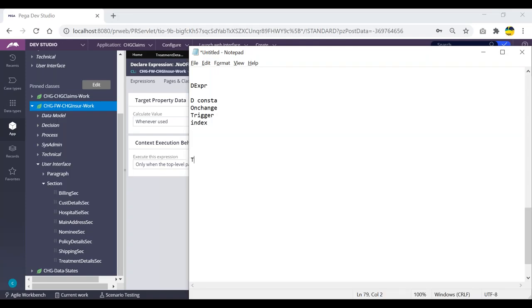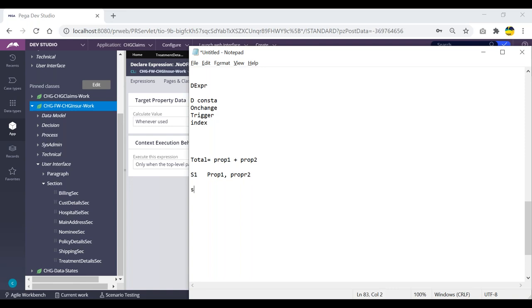Suppose I want to have something like total is equal to property 1 plus property 2. Let us say this is screen 1. In screen 1, I'm making use of property 1 as well as property 2.